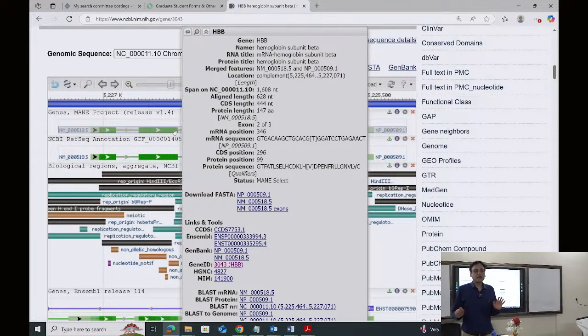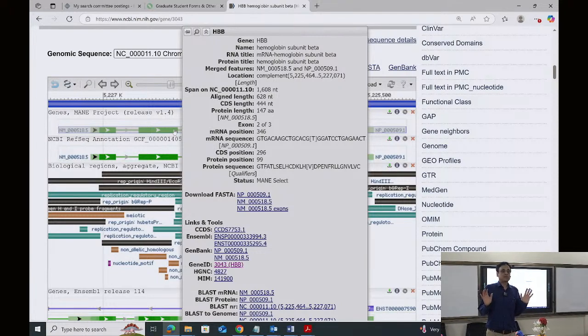So, unlike prokaryotes, where a gene is a contiguous string of coding nucleotides, in eukaryotes genes are interrupted. Coding parts are interrupted by non-coding parts. Coding parts are called exons, non-coding parts are called introns. In the beta globin gene, there are 3 exons.